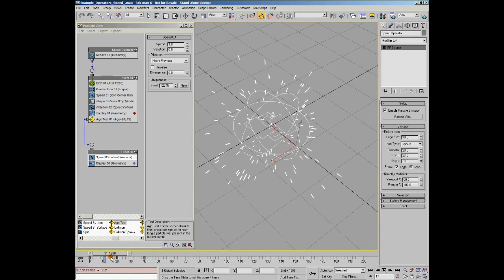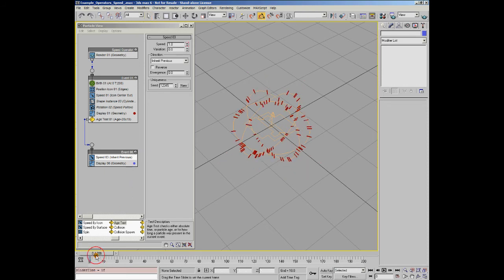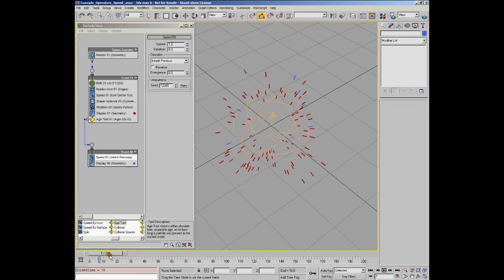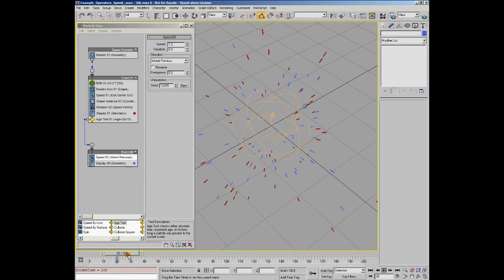So if we scrub the timeline, if I deselect this, you can actually see it with the color. You can see some of the particles are heading into the second event straight away. They're becoming blue, and they're being assigned a speed value of 1. This carries on, and you can still see we've got some red particles, so they haven't been tested true yet and passed on to the next event, so they're still red and still traveling along at the initially assigned speed.